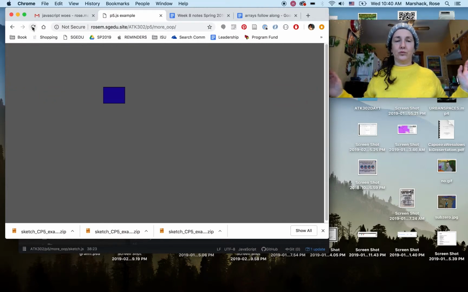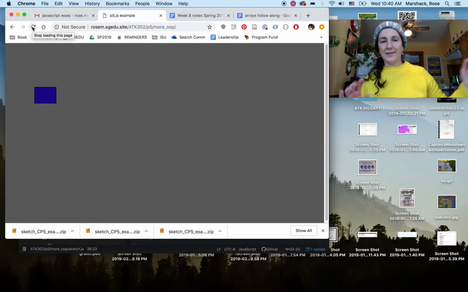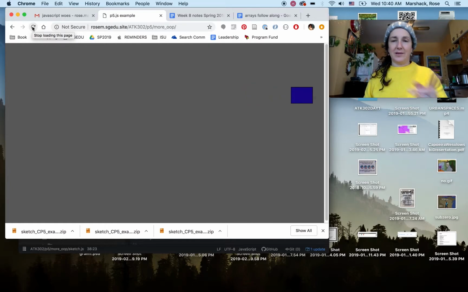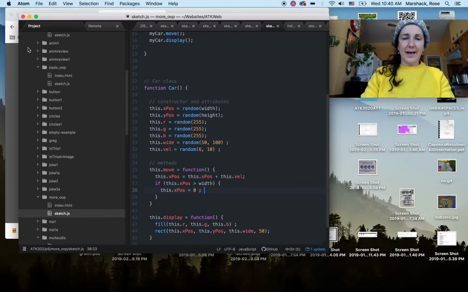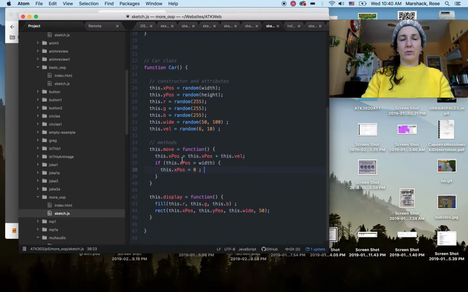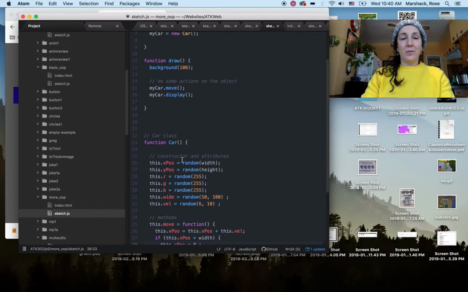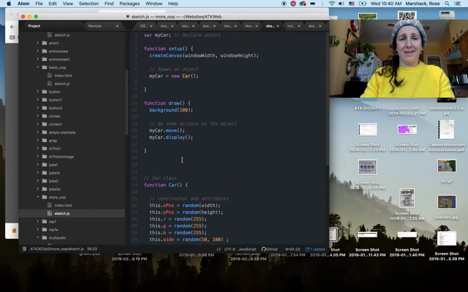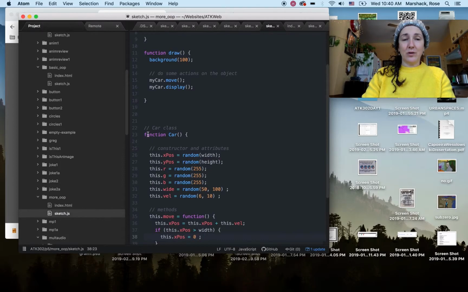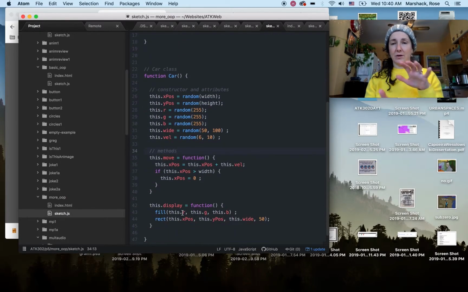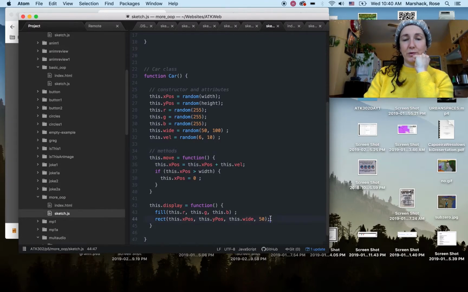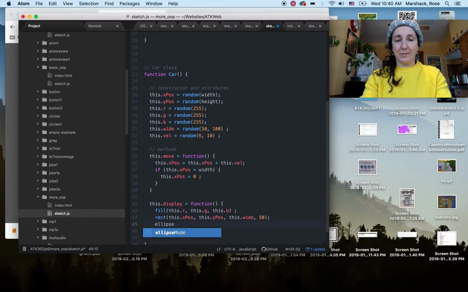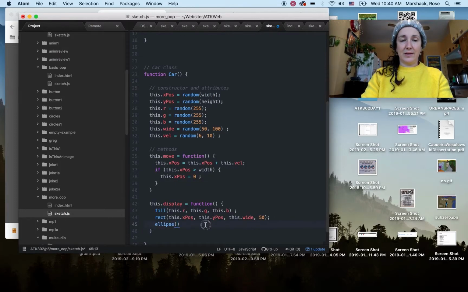See? So it's spawning wherever it wants, and then it's going across the screen and it's looping. So that's pretty cool. Now, what if I wanted to make more than one car? I don't have to go in the car class here at all. This is self-contained code, and it makes a car, okay? In fact, if I wanted to put wheels, I put some ellipses here, right? Remember, we did that? I'm not going to do that now. We did that in class.